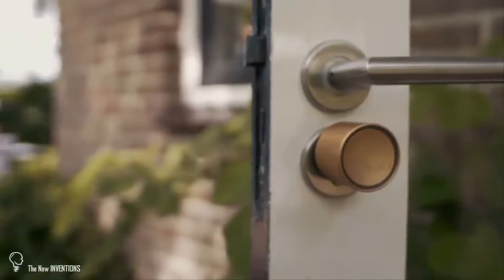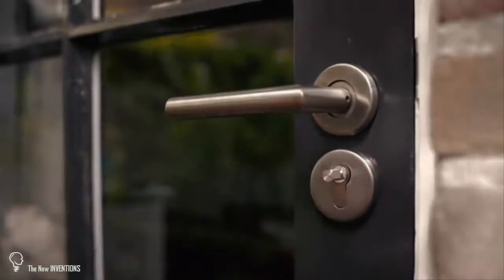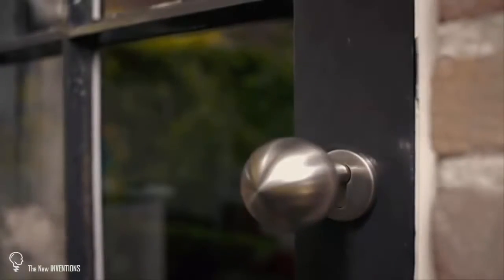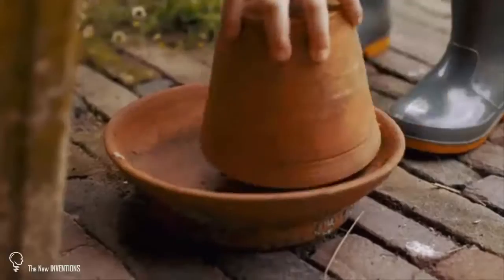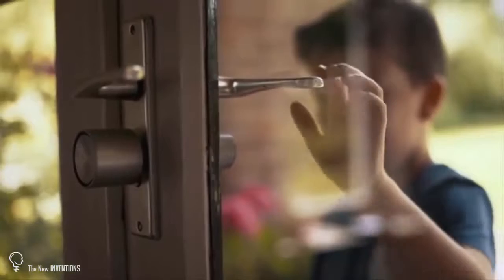The lock has elegant minimalistic design because we believe it just has to look good on every door. You could put a knob of your own choice on the outside or even get rid of the handle. Do you need a smartphone? Not necessarily — we've included a remote as a backup or for your kids.